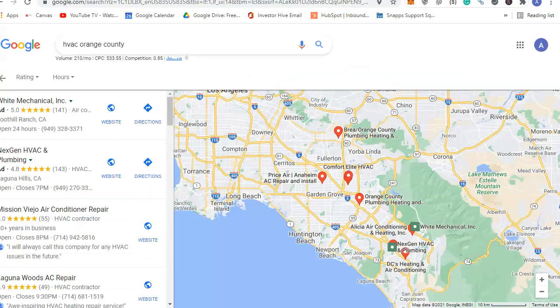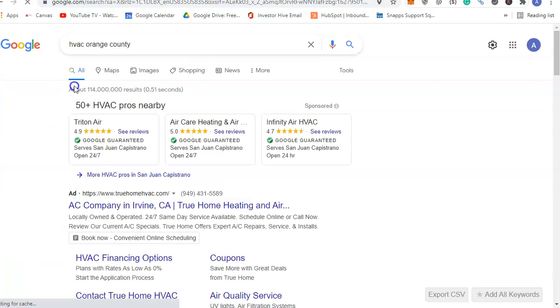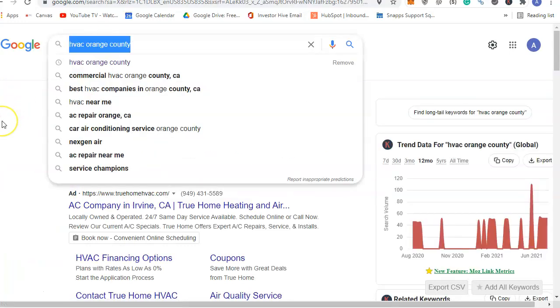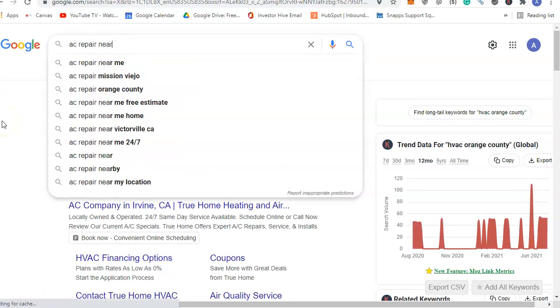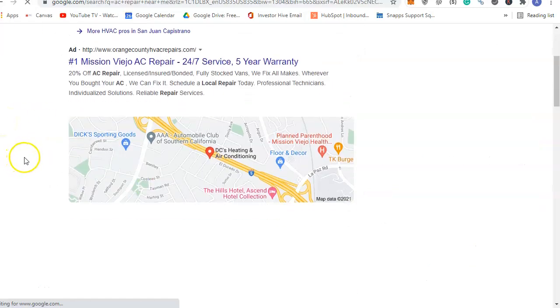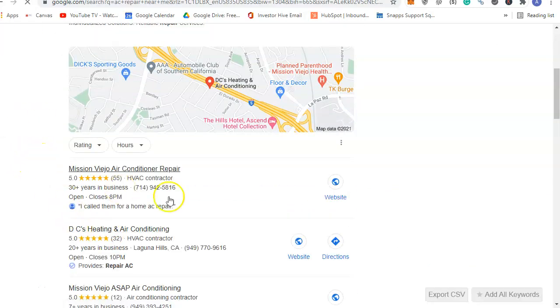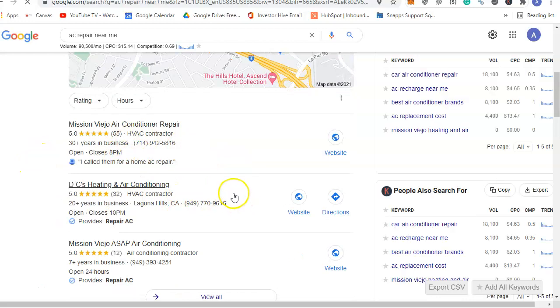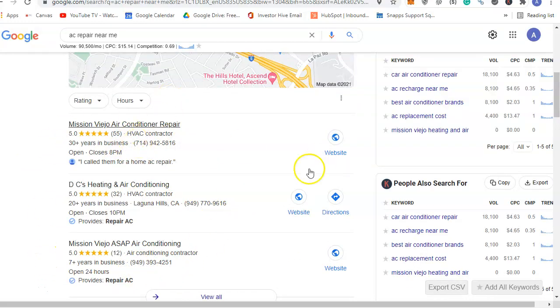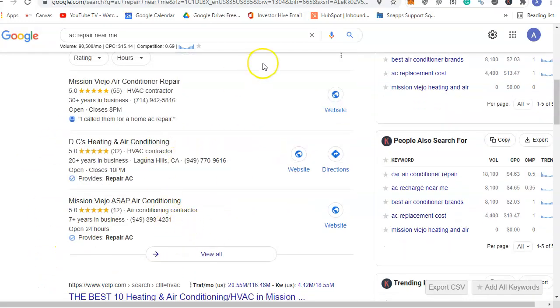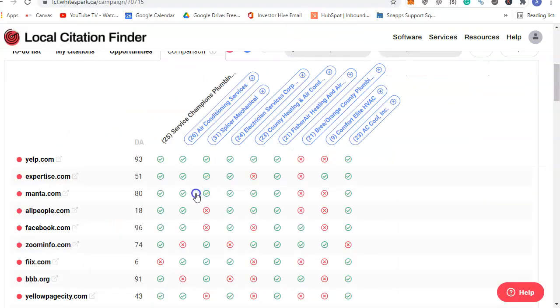So one way we could rank on this map pack, when somebody in your area is looking up AC repair near me, right, and check that out. Again, I'm in Mission Viejo, and that's why these guys are showing up here. So how we can get that for your website, again, is with citations.